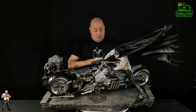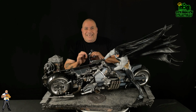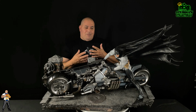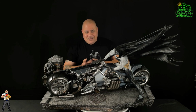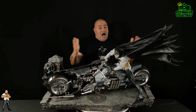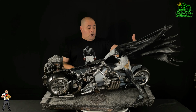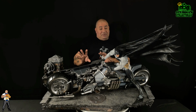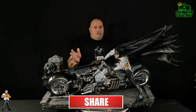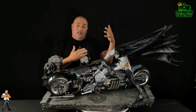Now, another thing I wanted to say, behind this cover plate on the right side of the bike, there's actually way more detail and all these other intricate parts attached to this side of the bike. The only problem that I had was that you're really not gonna see anything on this side. So I'm just gonna leave the cover on this side, but the side that you can see, I'm gonna leave the cover off because it needs to be justified with everything there. So I'm gonna give you a detailed look at everything on that side, and this side will be covered, so I'm just letting you know ahead of time so that you won't be like, you ain't show the other side. It's too much work. But we're gonna get right to it. So let's take a look at this side of the bike.